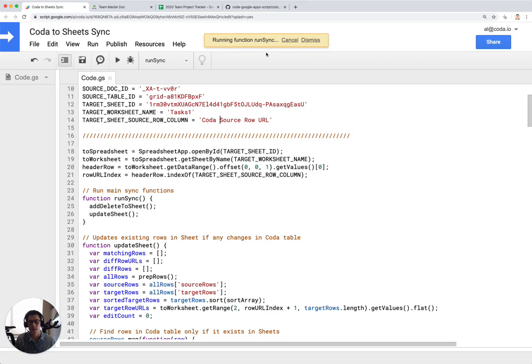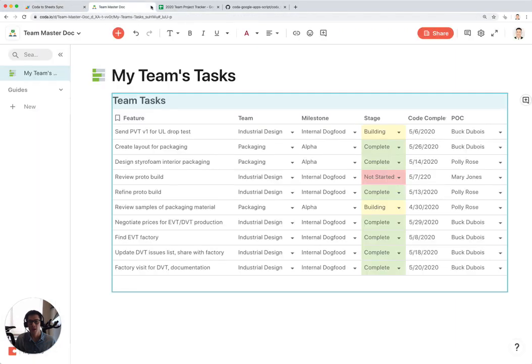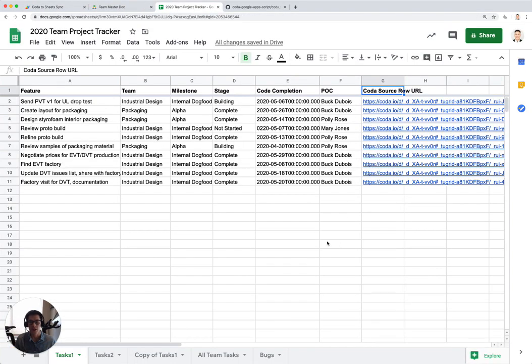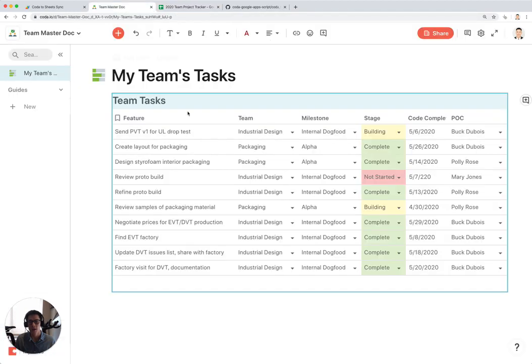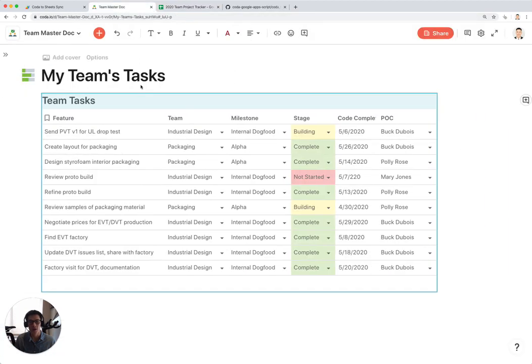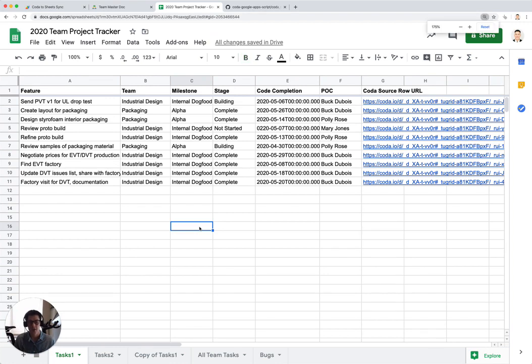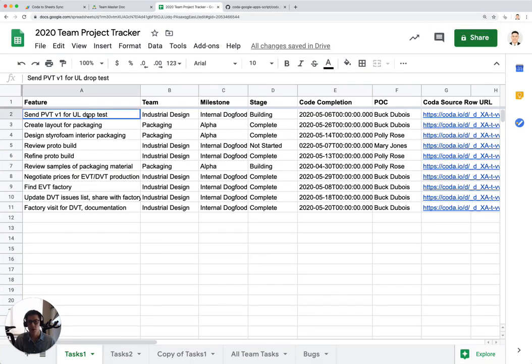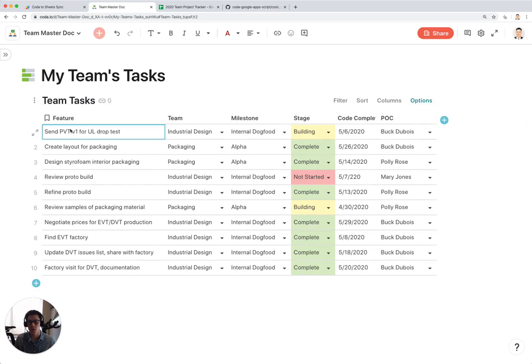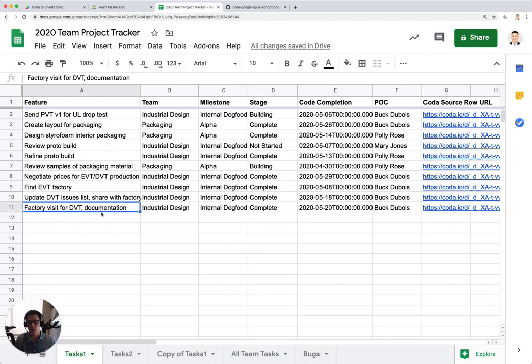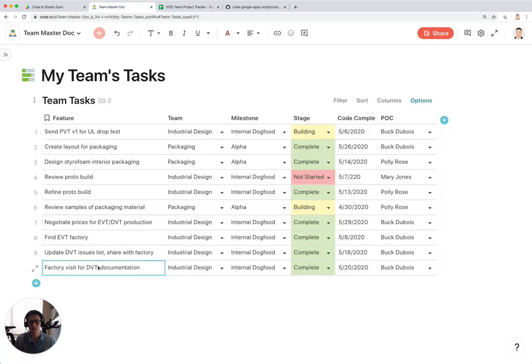This might take a few seconds, but once it's all run, you'll see all my data from my Coda doc is now in my Google Sheet like so. And it's also in the same order too. Send PVT is number 1. Factory visit for DVT is last.